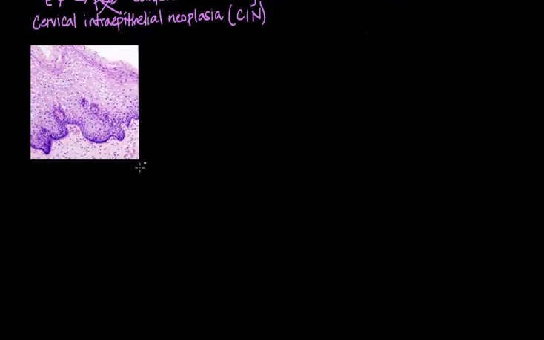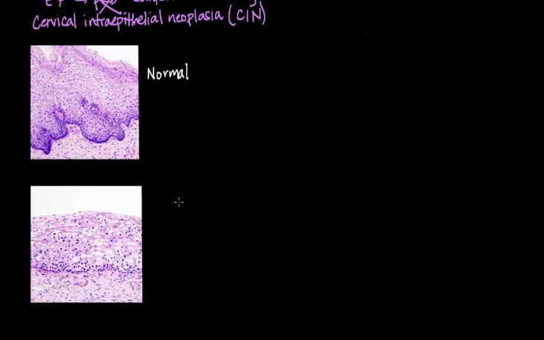Alright, so this is a slice through some normal cervical epithelium. Here is the outer surface, and here is the basement membrane. Overall it looks organized, and the cells are relatively similar shape and size with normal sized nuclei. So now let's bring up the first of the 3 grades, CIN1, and see what that looks like.